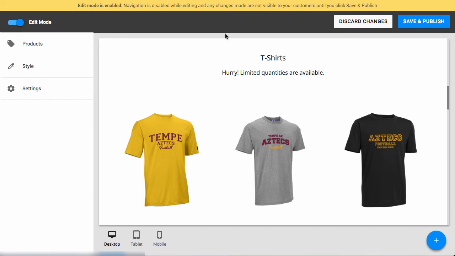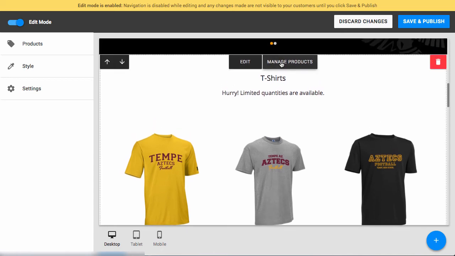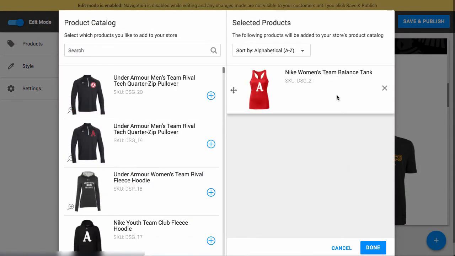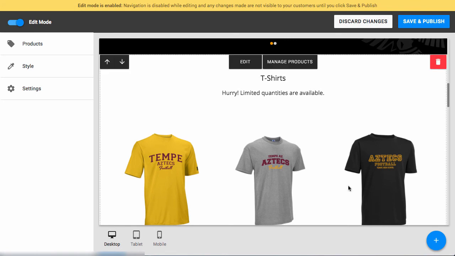So for example, if a customer sees a product on the homepage, but they don't see that in the product catalog, that would be confusing, which is why we automatically associate it. So if you add a product here, whether it be adding a brand new product list component, or if you choose to manage products for an existing component, if you were to introduce a new product that's not currently in the product catalog, it's automatically going to be assigned to that product catalog.